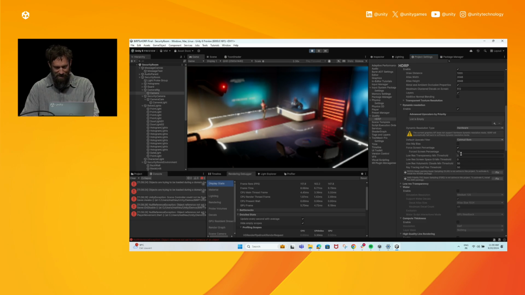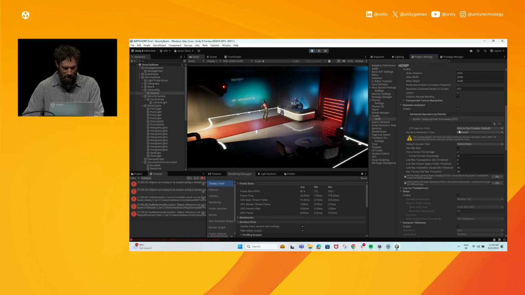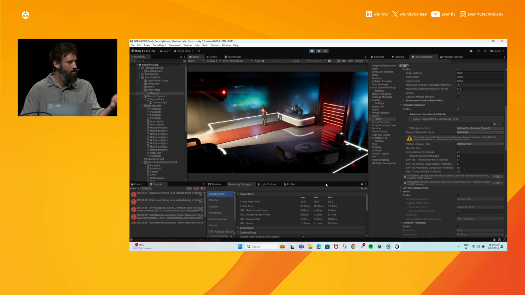No, of course, 10% is crazy. It's 200 by 100 pixels, something at this scale. But we have this magic upscaler called STP, which already at 10%, you see the quality getting up. And then if we put something more reasonable, like 50% of the screen, we almost get back the full fidelity. And now we are at 40 frames per second. So it's pretty nice. I could even push it down for lower end platforms.